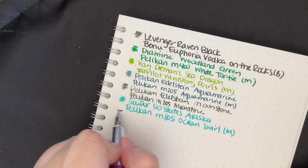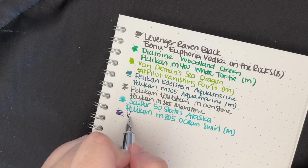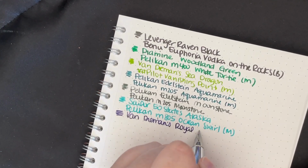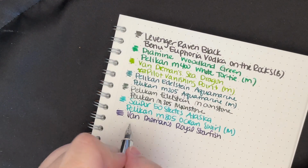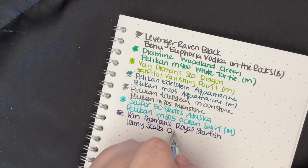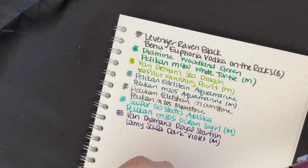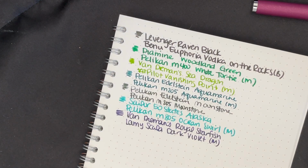This is a Van Diemen's. I think it's Royal Starfish. This ink doesn't feel so nice on this paper, and I'm not sure if it's a nib issue or a pen issue, but just something to be aware of.